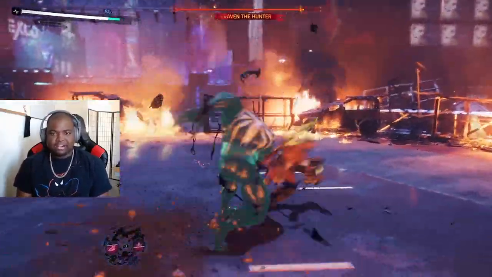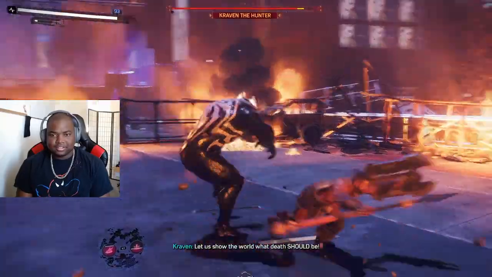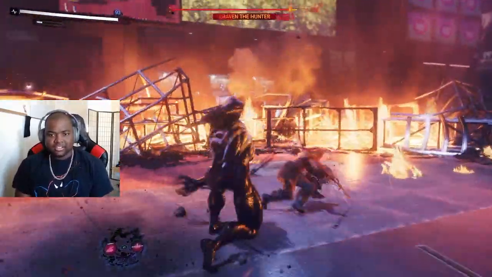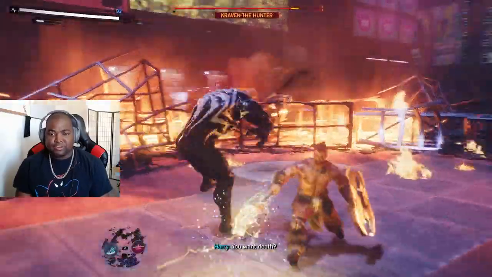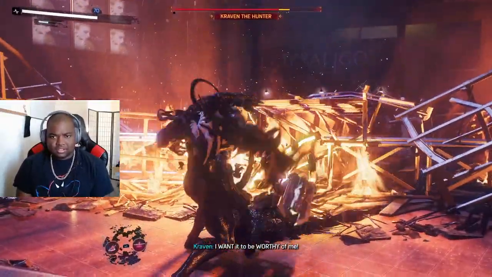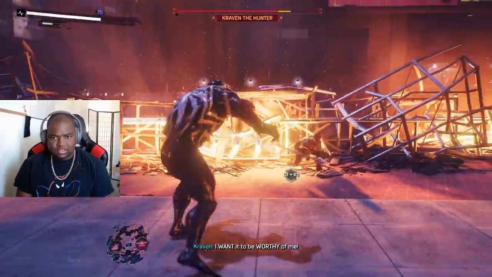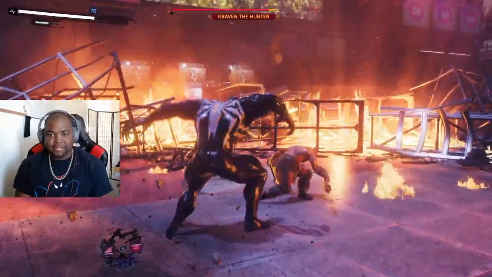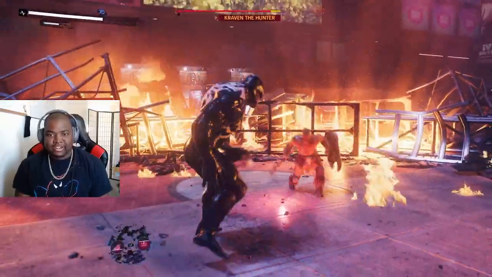Nope. You got that one off. Good move. You got that. What that should be. Yeah. Moving with the game. You can't fool me. Watch out. Then give up. I want it to be worthy of me. Yep. Go back. Disoriented. Yep. You're done. You're done. You're washed.